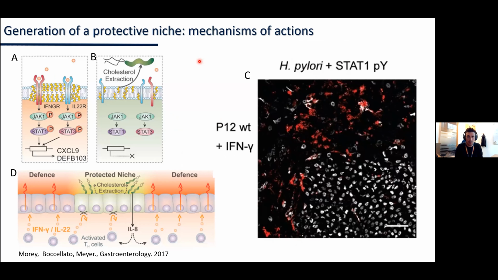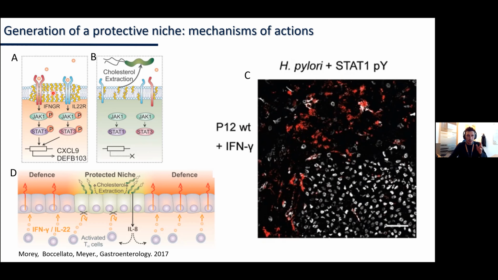This is an experiment in which we contributed with our model. And it comes again into a topic which has been mentioned today, which is lipids and interferon signaling. So to cut a long story short, Helicobacter pylori is auxotroph for cholesterol. So to survive, it needs to take cholesterol from somewhere else. And one place which is quite rich in cholesterol is the plasma membrane, and specifically the cholesterol-enriched domains, which are also known as lipid rafts.